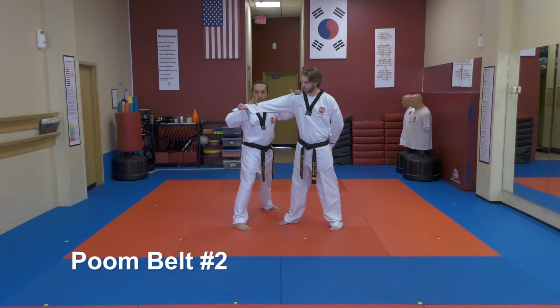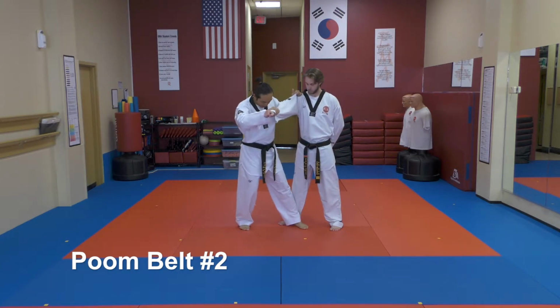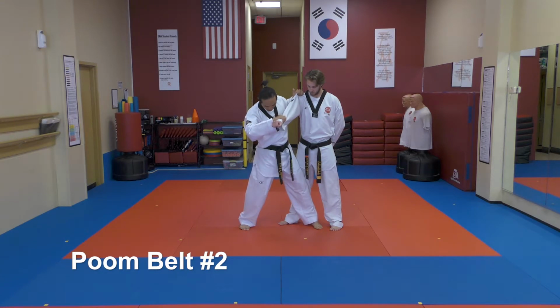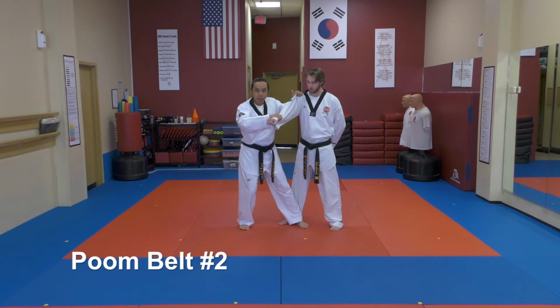We now have 2 points of contact, the wrist and the shoulder. Next, place your left foot in front of your attacker's lead leg. Be careful not to go too deep where the knee or thighs block. Rather, stay shallow enough where only the ankle is touched by your Achilles. Once we're here, we have 3 points.